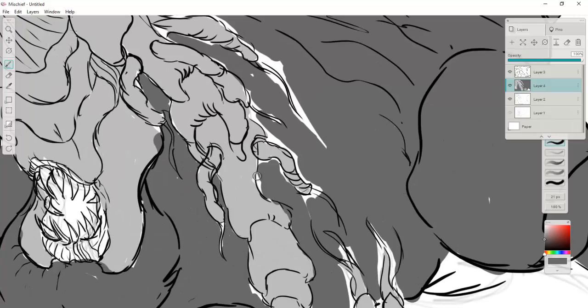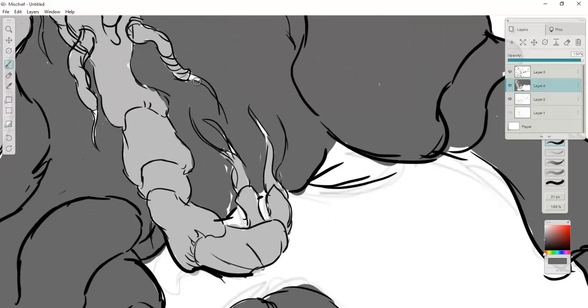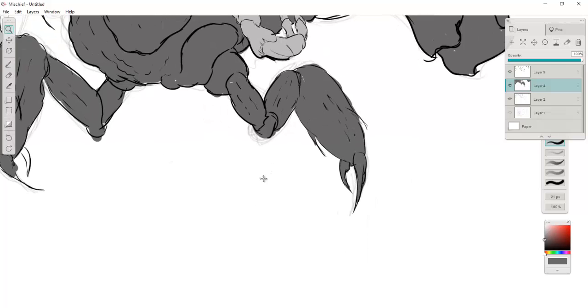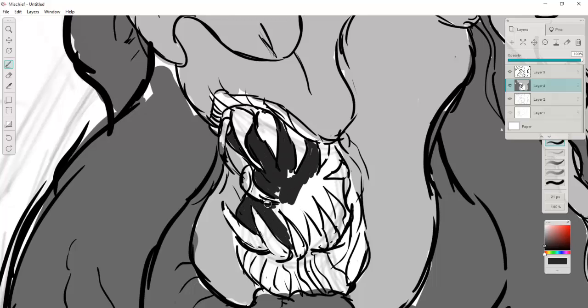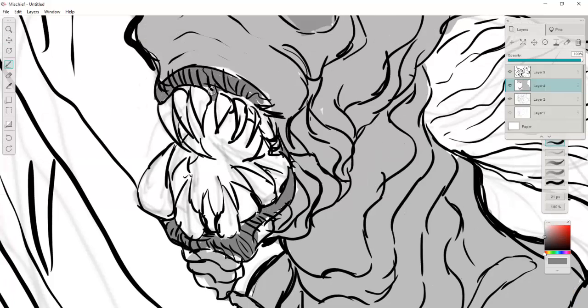And I didn't want to lose that arm right there. I really didn't want to lose that arm because everything would have been one color. I probably should have made it just a tiny little bit darker, but as I said, this is something I can always go in and fix. Now I'm just going in and straightening up the lines a little bit, giving it some black for the opening of the bottom mouth, and then I'll go in and color the lips. Then I'll do the same thing with the top area.